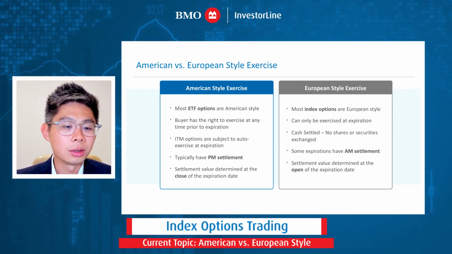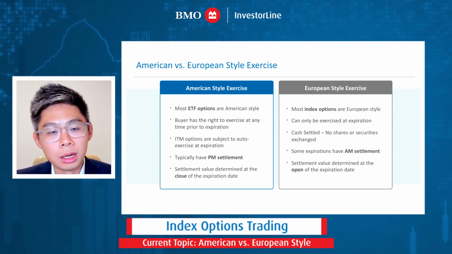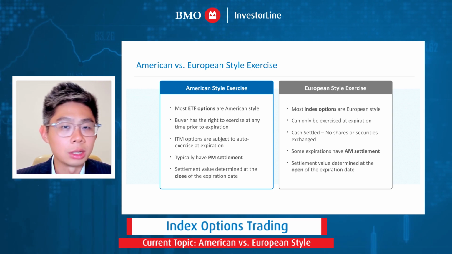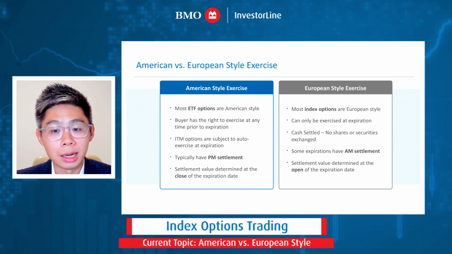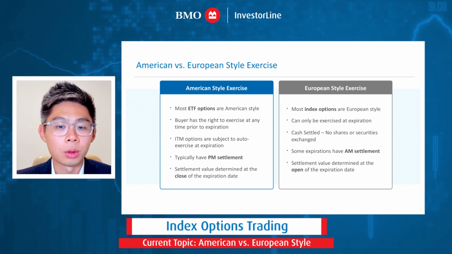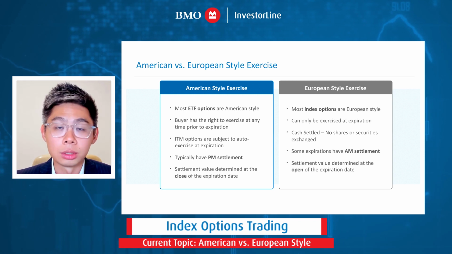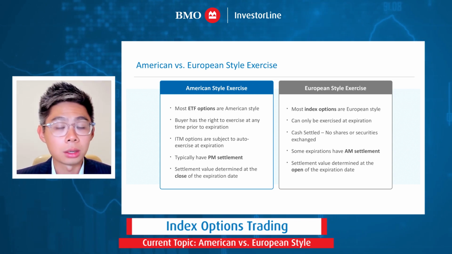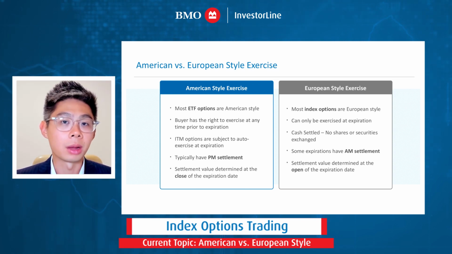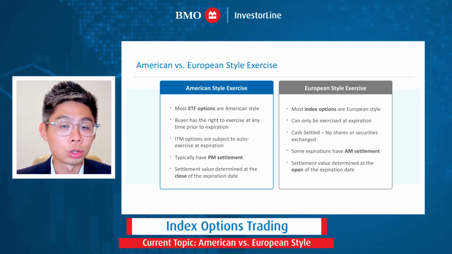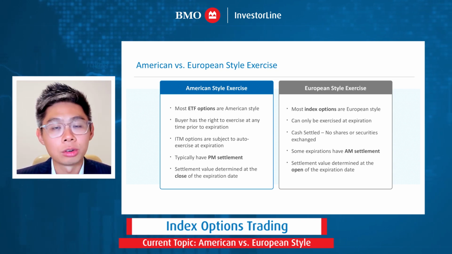And this means that, when we're thinking about these types of transactions, when we're trading stock or ETF options, only in the money options are subject to auto exercise at expiration, versus the European style ones are simply cash settled. You don't need shares or securities to be exchanged between the buyer and seller. The option seller doesn't have to worry about needing the margin requirements to be long or short the security or potentially be liquidated. It's just a clean transaction at the end.